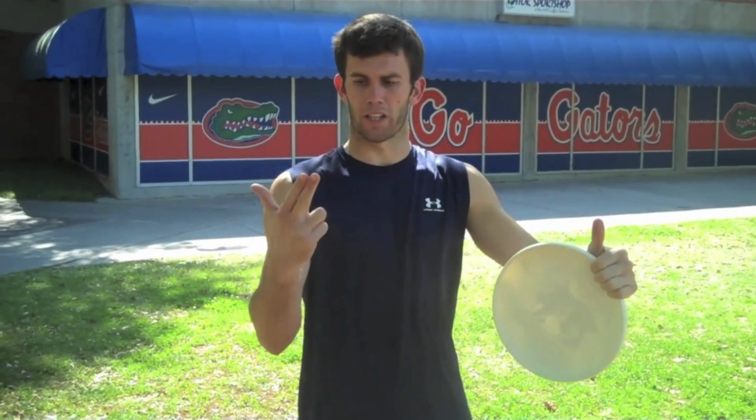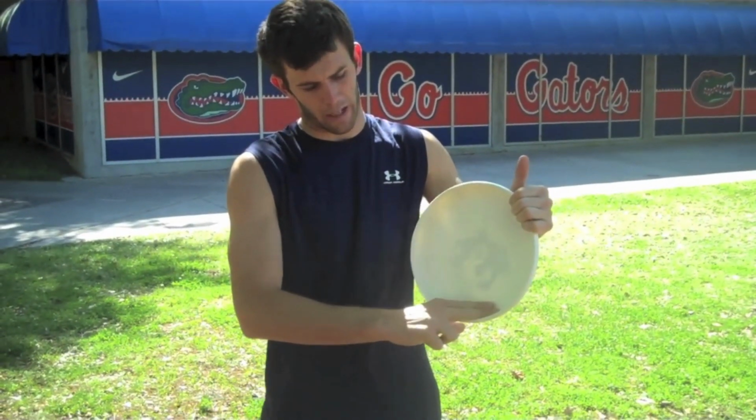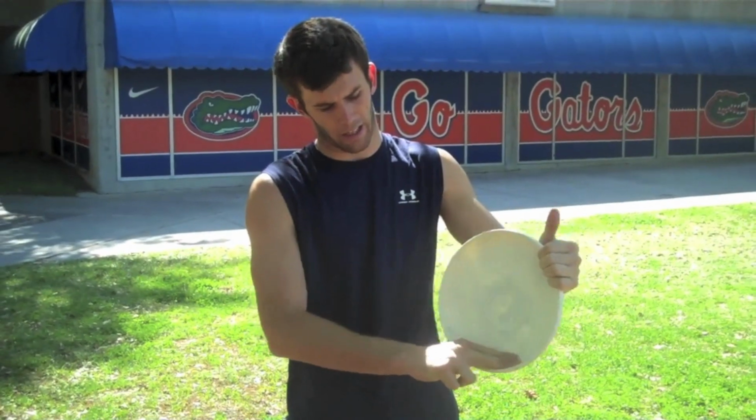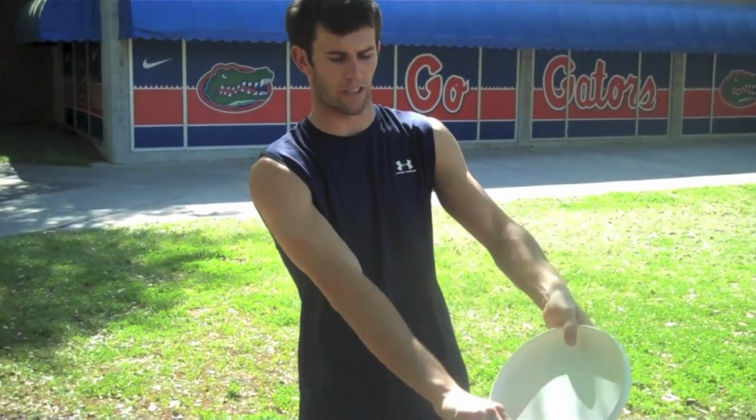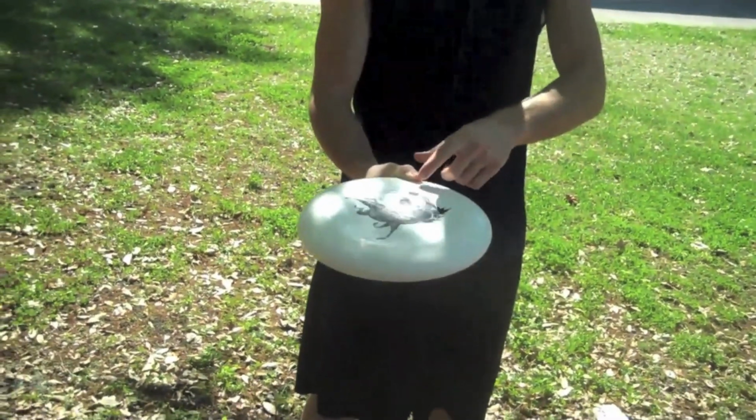You're going to put your two fingers that are together, and you're going to put your middle finger right on the rim, okay? It's going right there, and your index finger is going right on the other side. Then your thumb's going to go on top, and it should be on the ring.